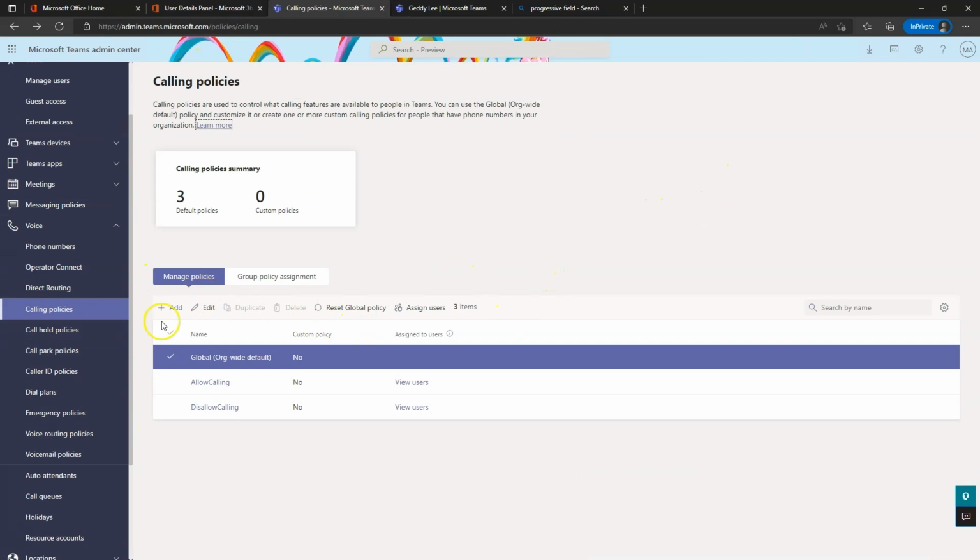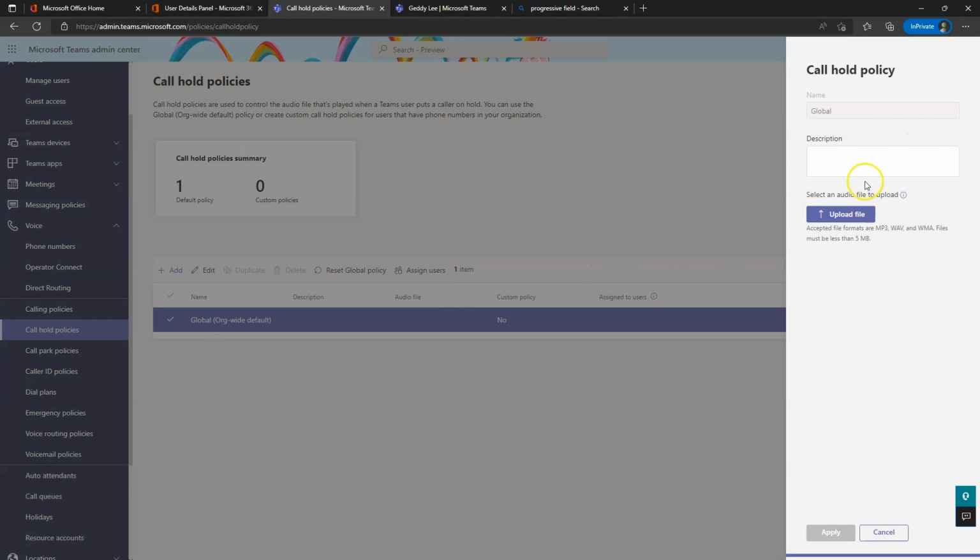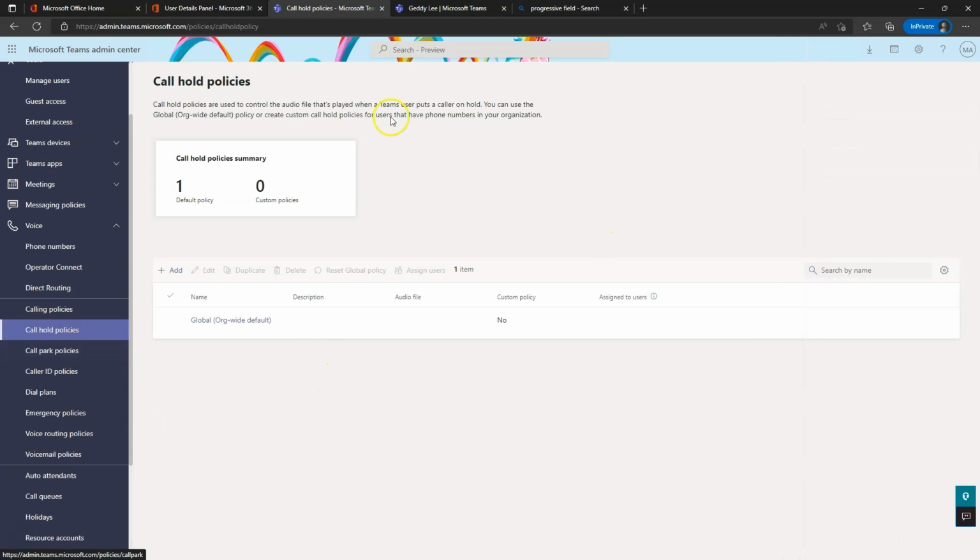Just a nice little feature here of another way of being able to manage our calling policies. Call hold policies are simple here, where here are the files. Here is what you get if you want to do an audio file. In this instance, this is specific if we have a custom one for our organization that tells different recordings and such. These are available to the users, so they can put these on hold or whatever. And you saw that in the forwarding setting that we showed earlier in the Teams client.